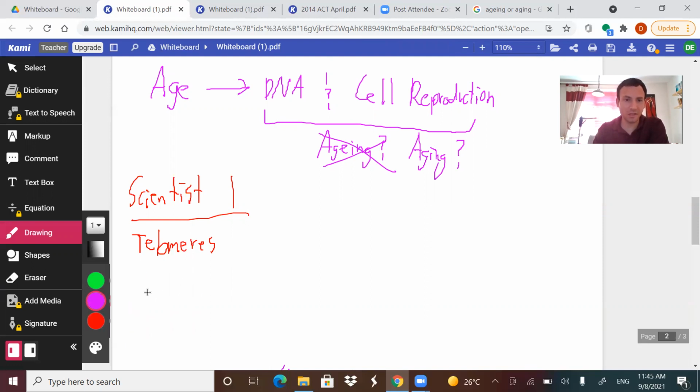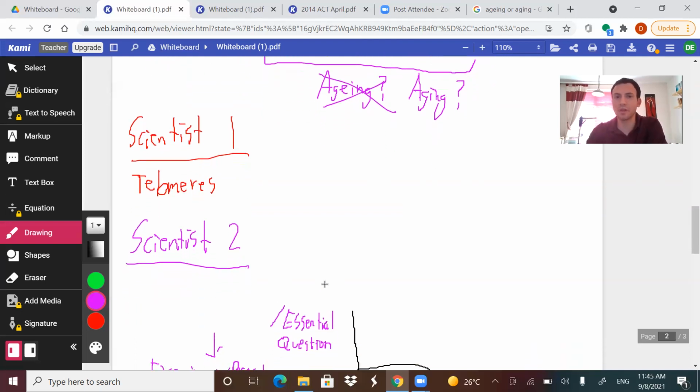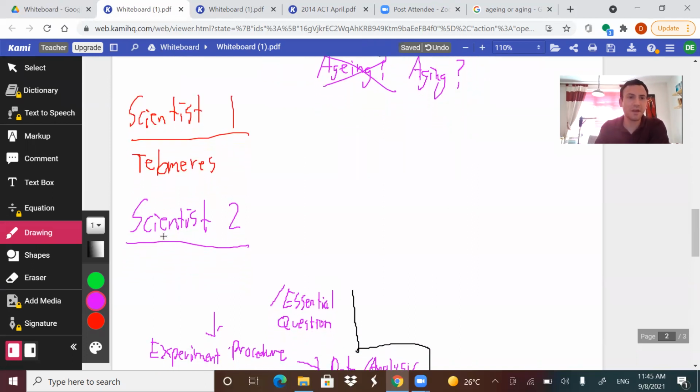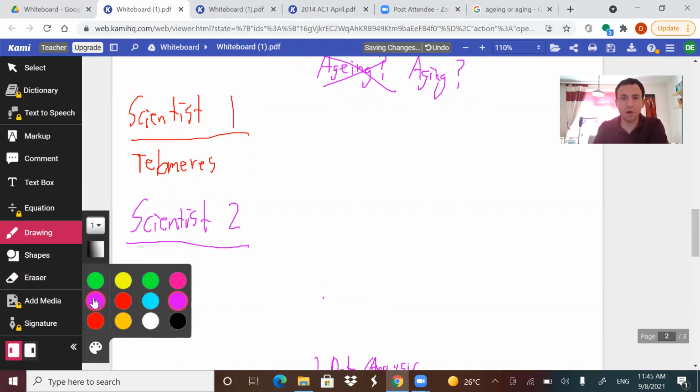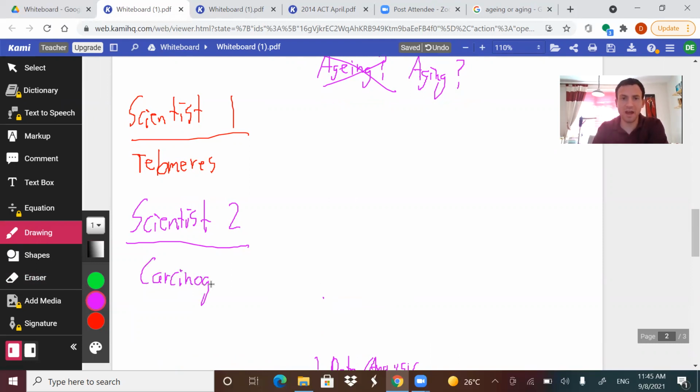And then scientist 2 may say, yes, it is true that telomeres shorten over time, but they don't shorten enough over a human's lifetime for it to have any significant impact. Scientist 2 may say that although telomeres shorten over time, and that could be problematic if humans lived for 400 years, what actually causes the damage are environmental factors like carcinogens. So it's not telomeres that cause aging, it's carcinogens that cause the degradation of cells, and that causes aging. So it's the oxidation of the cells and exposure to free radicals and other things.